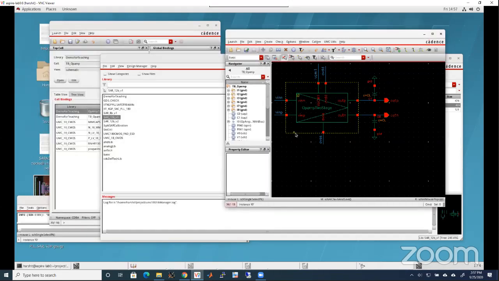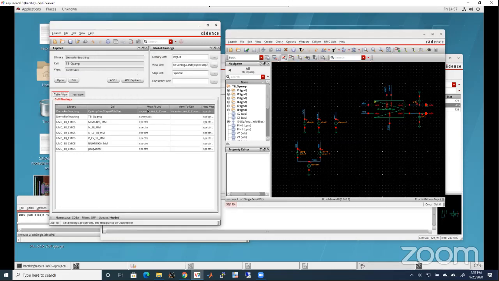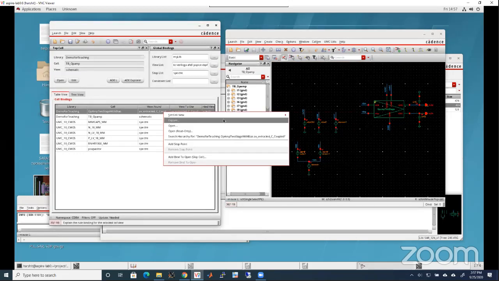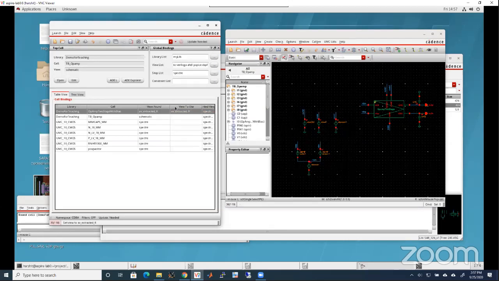So I will now simulate right in front of you. But what I will do is I will look at the DC simulations. Sorry, I'll run a transient simulation. And I'll show you how I'll use the R only extracted netlist, and I will show you how good is the power delivery to the overall system. So I'm going to use the AV extracted R.